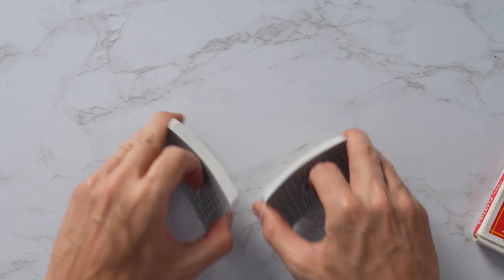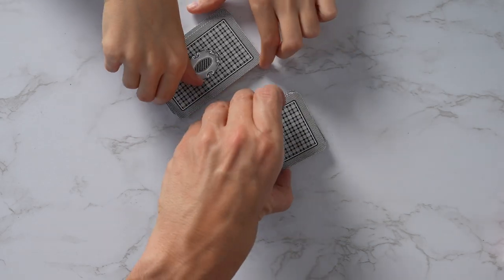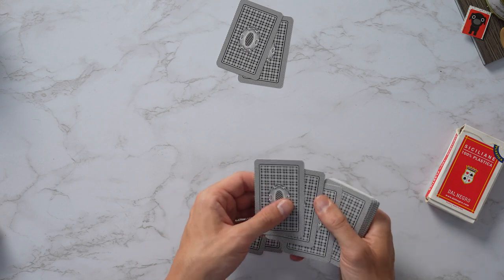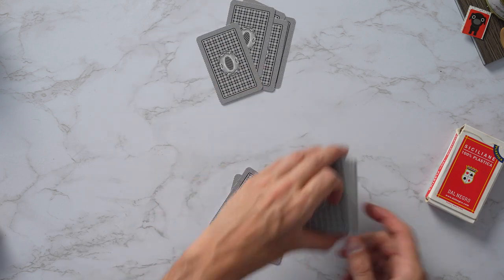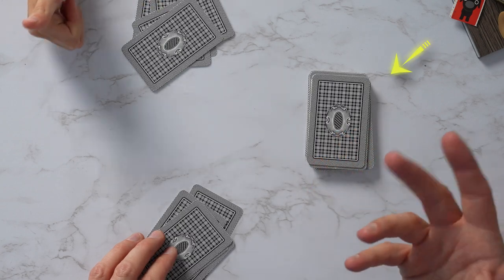So the way we play is we shuffle the cards and have our opponent cut the deck. The dealer deals out five cards. In regular Briscola you deal out three cards to each player, but five cards increases the chances of getting a married couple. I've seen the Italians do it two, two, and then three. The every-other style is very American and you're welcome to do it that way. So we each have our five cards and then there's a stockpile to pull more cards — after we play a hand, we each take a card.